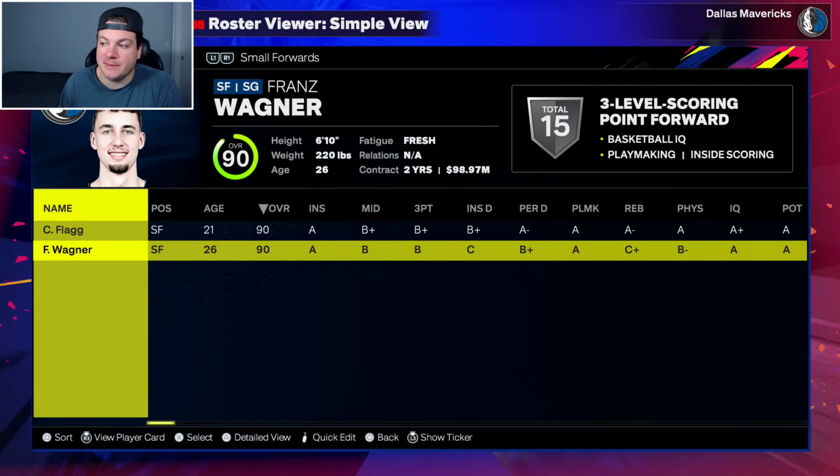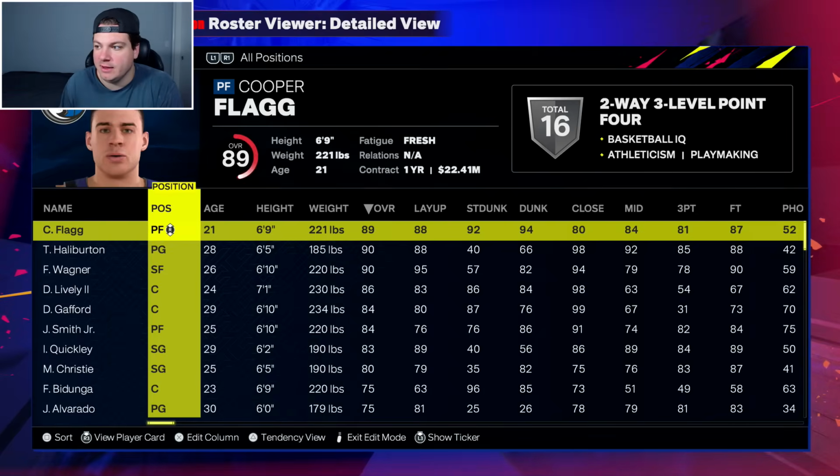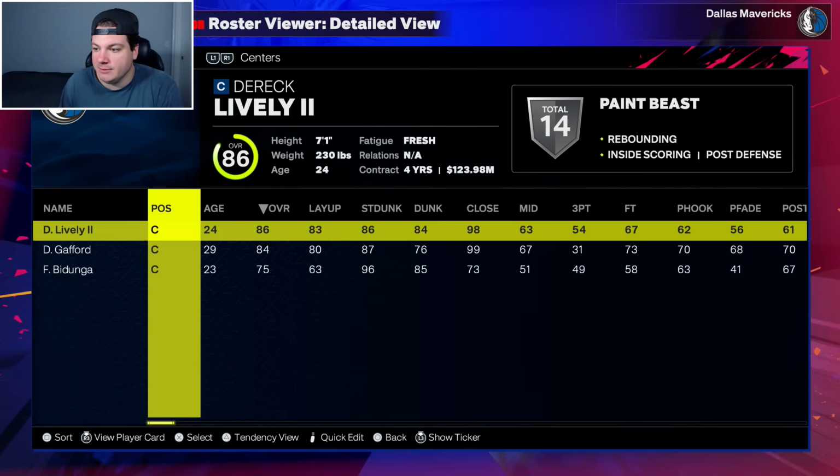So, of course, picked up Franz Wagner. This is just going to make me move Cooper Flagg back to the power forward spot. You know, he's going to go down 1 overall. It's not really something I'm too worried about. So, yeah, welcome to the team, Franz Wagner. Of course, getting a little bit younger there as well. I think that's going to be really beneficial for us.